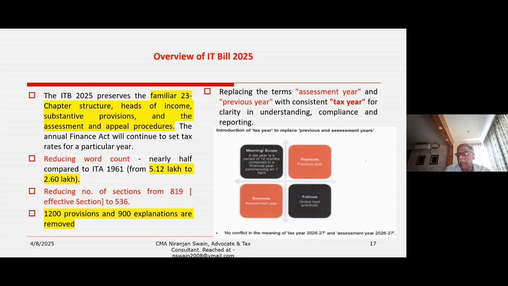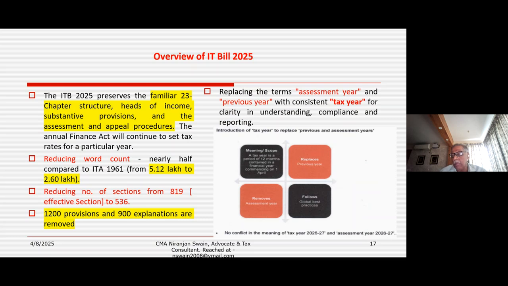But again, I'm telling you, in certain cases the tax year may be less than 12 months. The year in which the business assessee starts earning income, that tax year will be less than the normal year. So instead of 12 months, it may be 7 months, 5 months, 6 months. If I started my business in the month of November, then my first tax year will be less than 12 months. So that is the tax year concept.